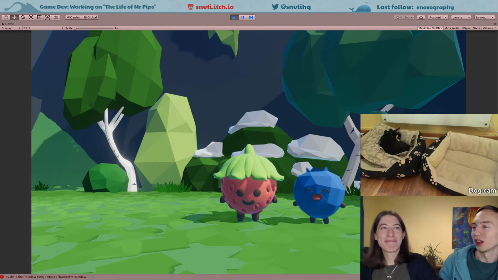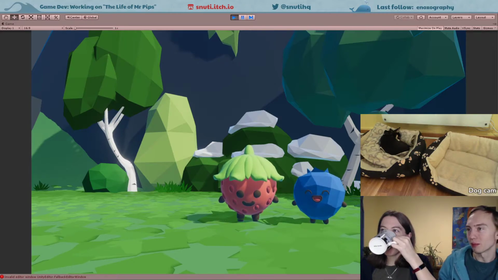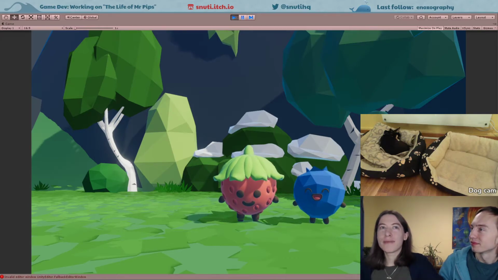You know what we should have done, Claire? What? Have we been clever? We should have copied the hands and feet of Mr. Pips onto the Blueberry and not had to animate them. Or maybe we should do that for the run-in. Yeah, but their armature is different, so we can't. It's gonna bug everything out. It's gonna just be weird, and we have to correct it.